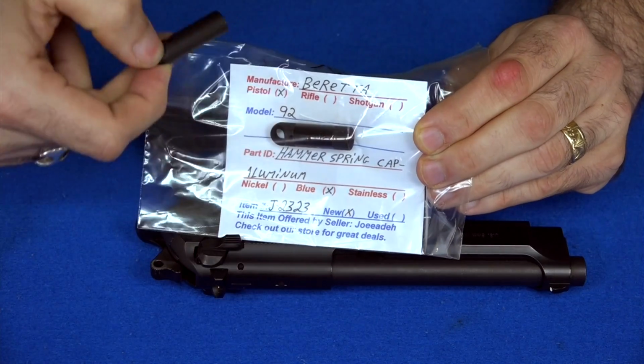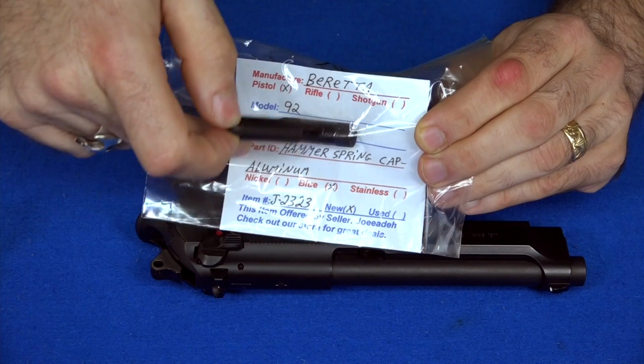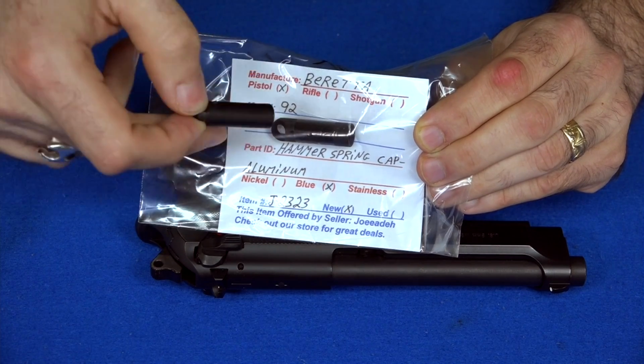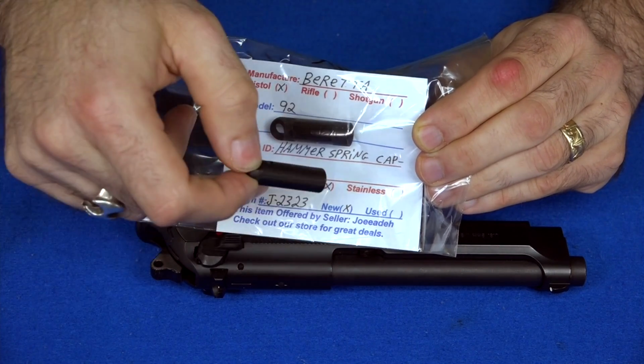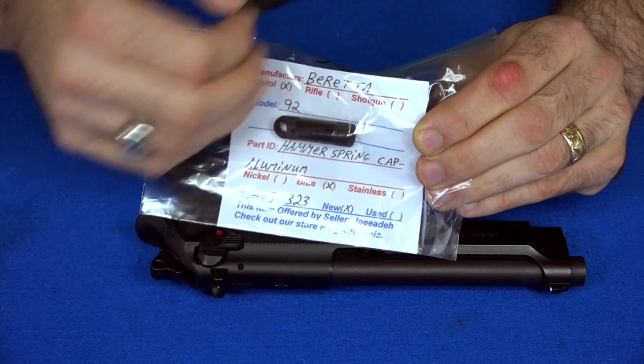I've got a bunch of parts for this gun laying around. I don't have to actually order anything. There's only one part that I'm going to need to order to replace the plastic parts on this gun, and that is the magazine release. But everything else I'll be able to replace. And I'll tell you which parts are plastic as I go here and that I'm replacing them.